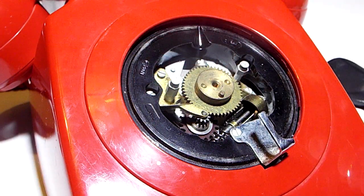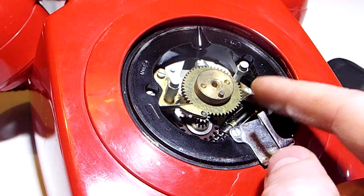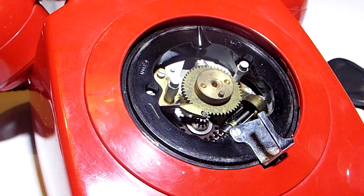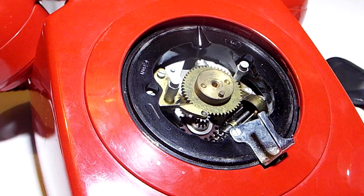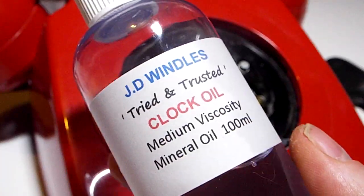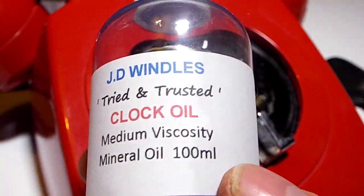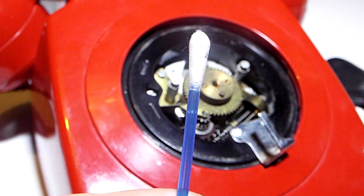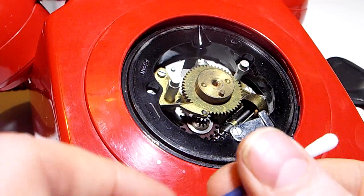Right, to do this operation, this is the inside, and we're going to have to deal with this bugger. This is called the governor, and it controls the tension. But these over time get clogged up. So what you're going to have to do is get some clock oil. You'll need nice thin clock oil because this doesn't attract gunk or anything like that. And some Q-tips, as they call them, or cotton buds.